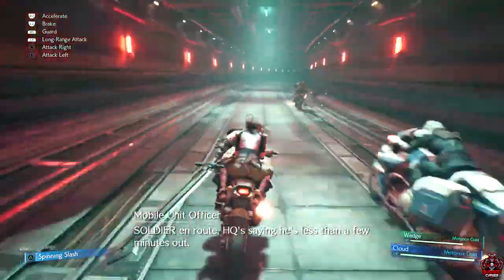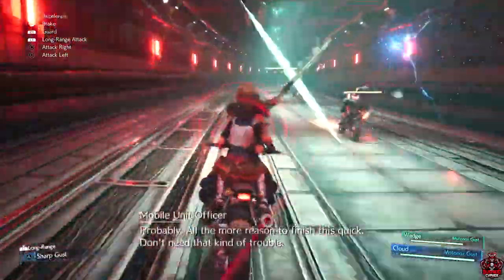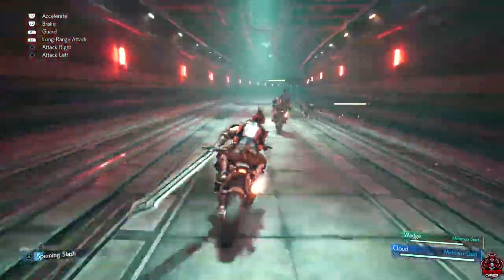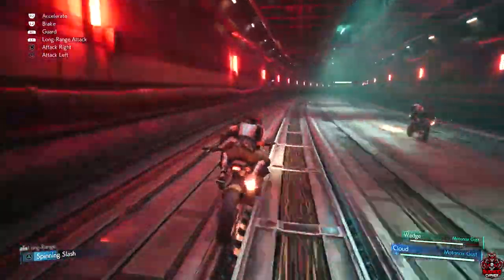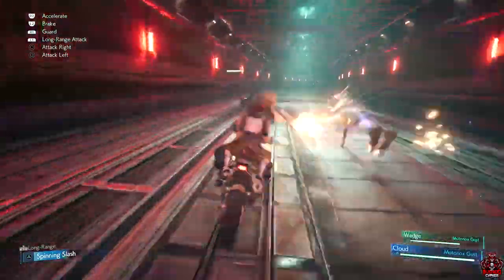Alright, so we're just continuing through the level like we have been. I'm trying to wait for them to line up so I can launch it at them. And it looks like I hit the guy in the front and I hit the elite. So took half his health and took out the little grunt. So that was definitely a good attack. You just want to try to line them up so you can take out as many as possible.